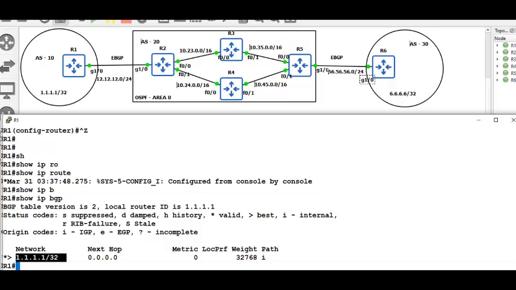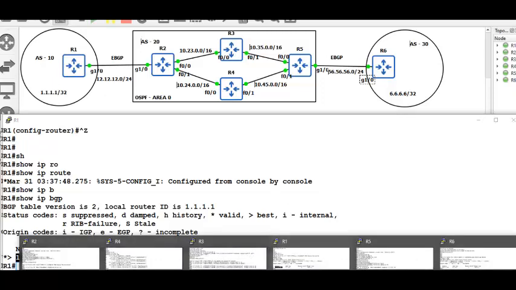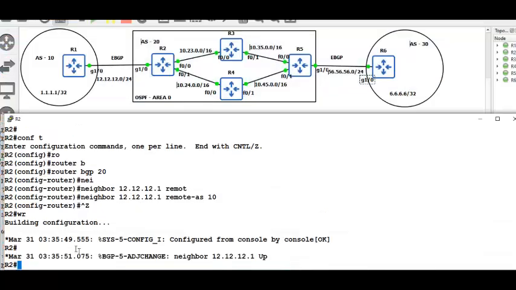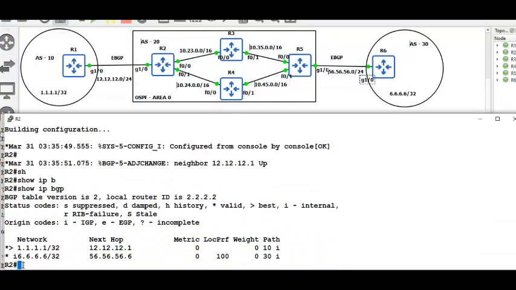Okay. But when router 2 receives, see how it receives. Let me show you on router 2. Show IP BGP. Router 2 learns saying it is coming from router 1. And here router 2 learns saying this is coming from router 6. Okay.